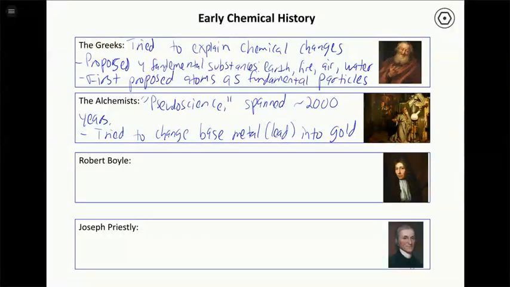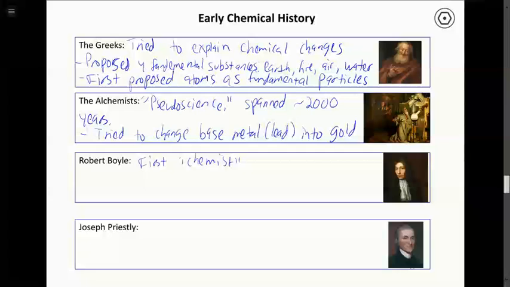The first chemist was named Robert Boyle. So I guess the Greeks were very happy in their blissful ignorance, and then as people came to understand things more, they became depressed for whatever reason. But I actually think it should be the opposite, because these were the first people to really help us understand how matter behaves. So Robert Boyle is widely regarded as the first chemist, and what we mean is he's really the first person to carefully apply the scientific method to studying chemical problems.